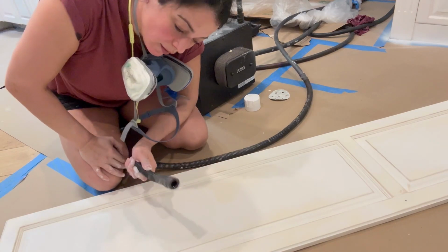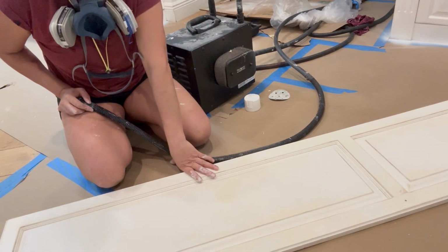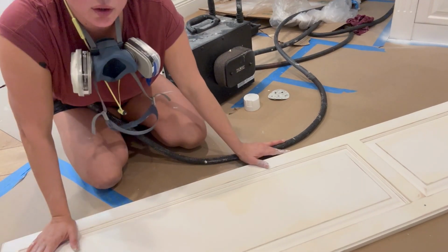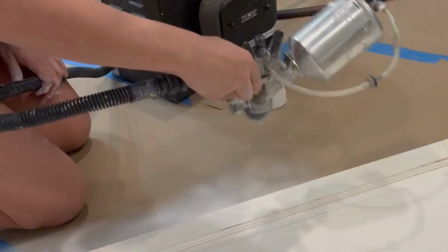All right, so here we have a large pantry door. I decided to take off to spray. I did put it back on, and then it's such a long span that I would prefer for it to be flat.